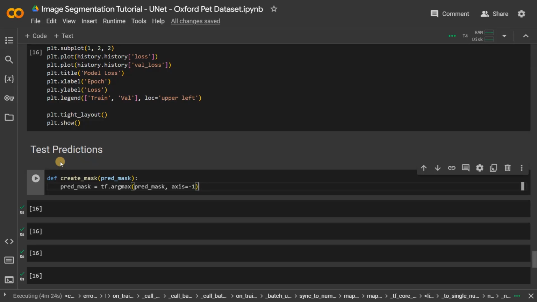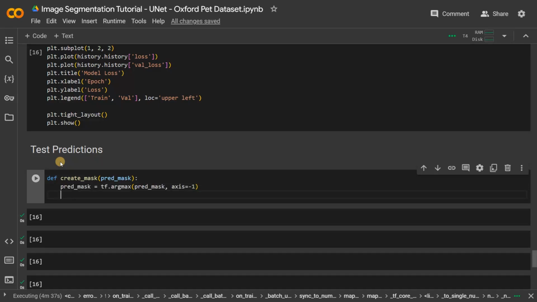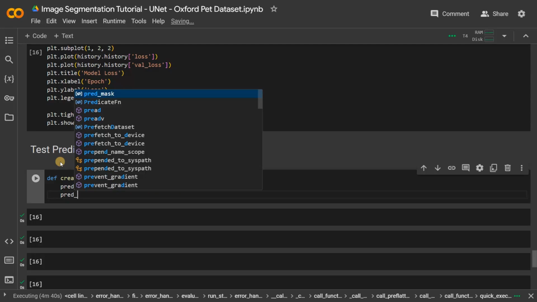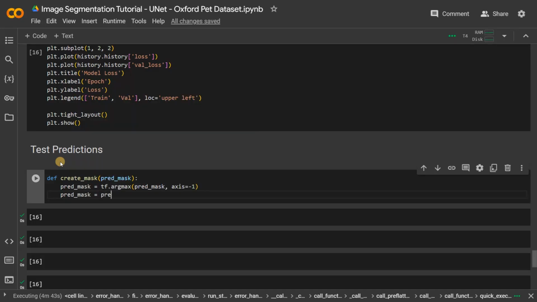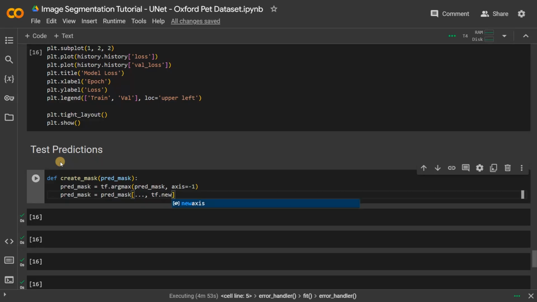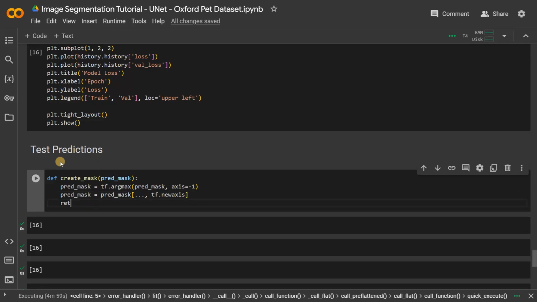We have three classes, right? 0, 1, 2, which represent the background, the outward layer, and the pet itself, which is the segmentation part. So we will take the argmax of pred_mask and have a new axis to have it in 3 dimensions, with tf.newaxis. Now return pred_mask of 0.